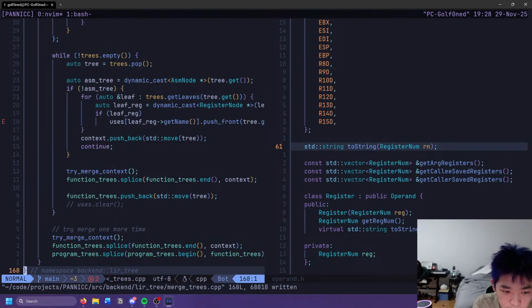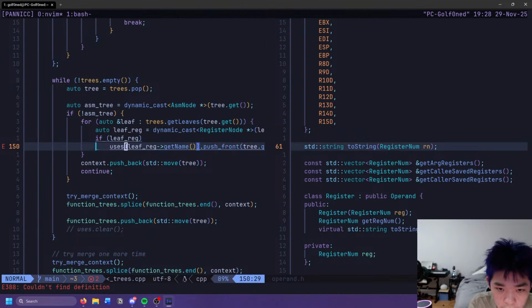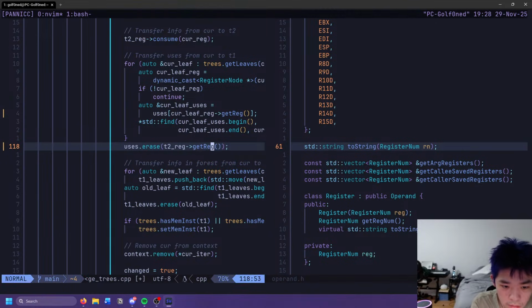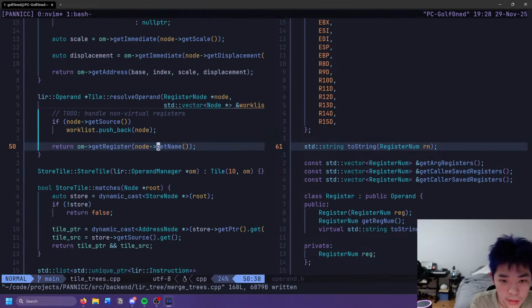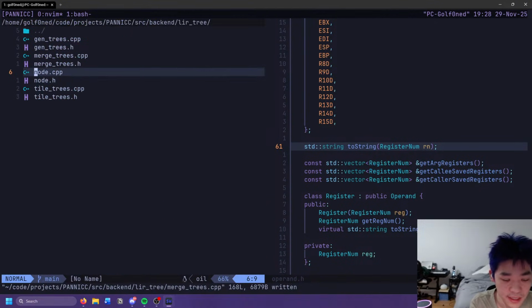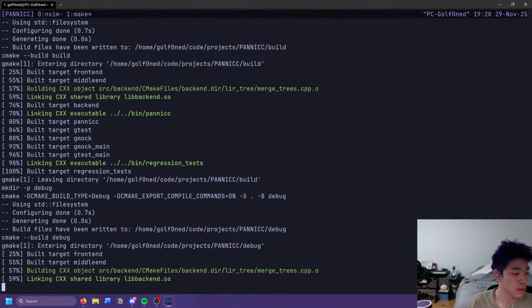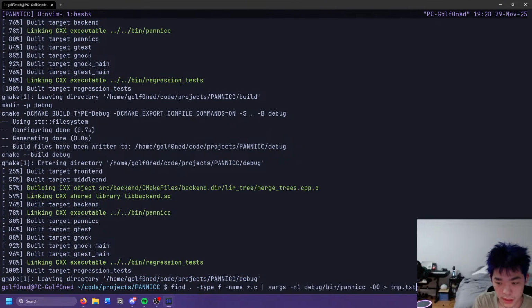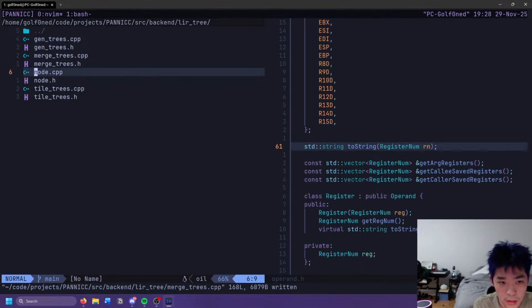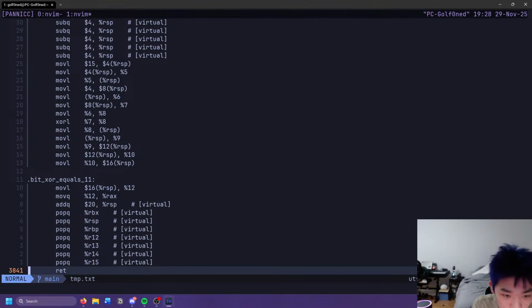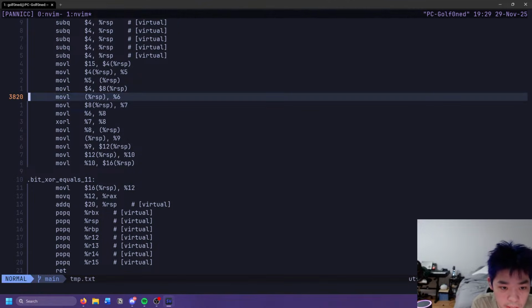So get reg. Okay. That should suck a little bit less, hopefully. It will run fractions of a second faster. Alright, let's try rebuilding this. Hopefully nothing goes wrong. That would really suck if it did. Okay, this actually solved the problem, it looks like. Yeah, RSP is not ugly anymore, thank God.